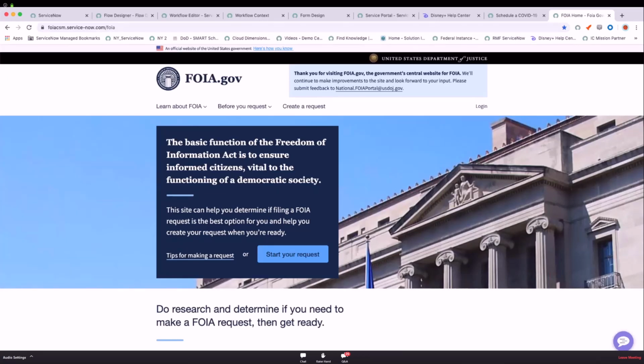So tons of use cases for ServiceNow. We're being used not just for IT, we're being used for a whole slew of things. Josh, yeah, I mean, thank you for answering. I just pulled up on my screen, I think I should still be sharing, the FOIA request, right? And that's just a workflow process where somebody's submitting a request and then it's going through a set of either approvals or people are working on it. It's just routed to the appropriate people. So that's just one additional example I wanted to share.